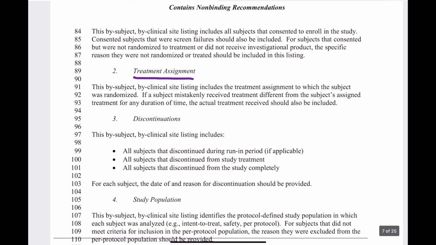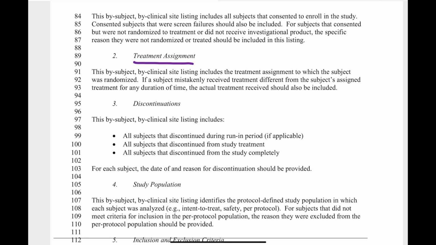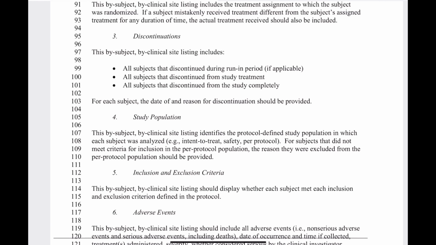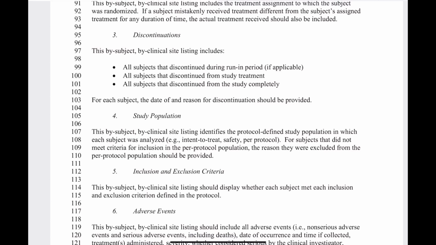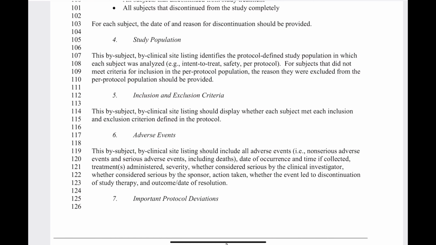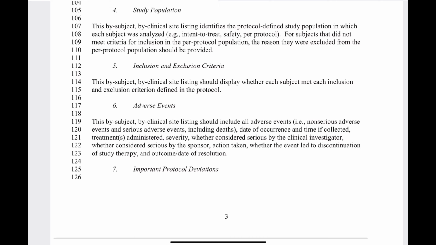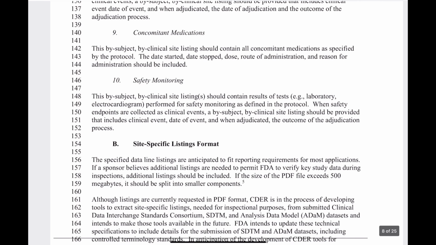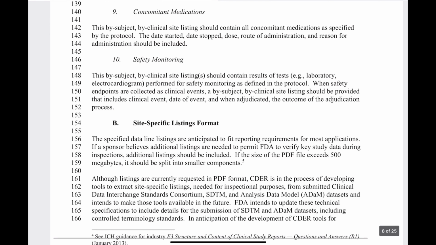These 10 category listings are usually included in the study's CSR. So you can use your CSR listings as the templates for those listings here, or you can modify or simplify them a little just for BIMO.